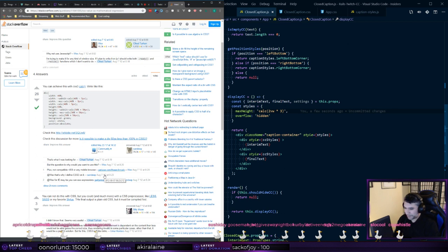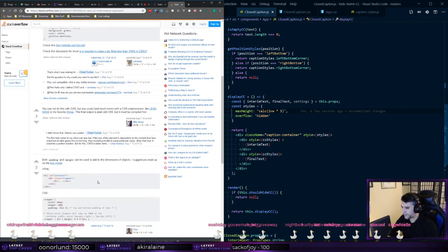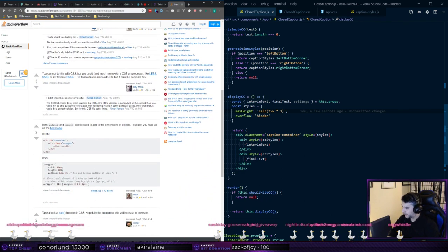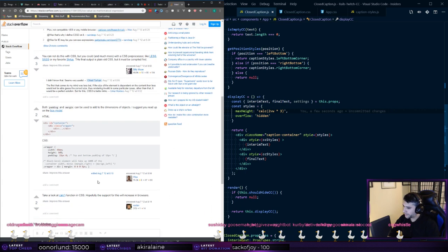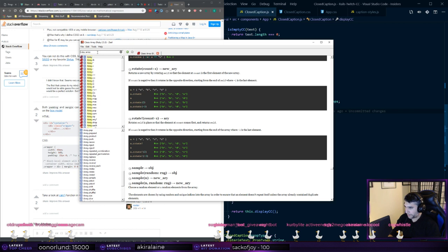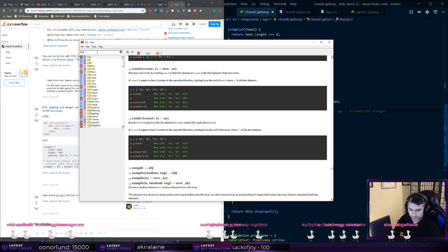It's buffering like crazy, but you can see the JSON closed captioning coming in, right? Okay, so let's take a look at the calc function in CSS.